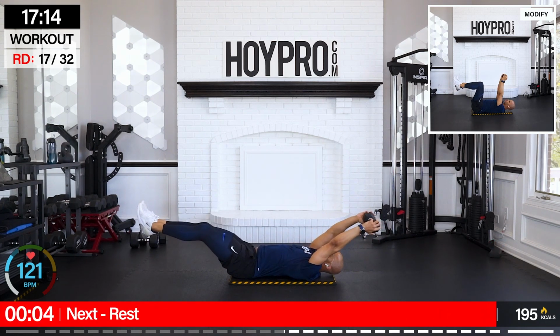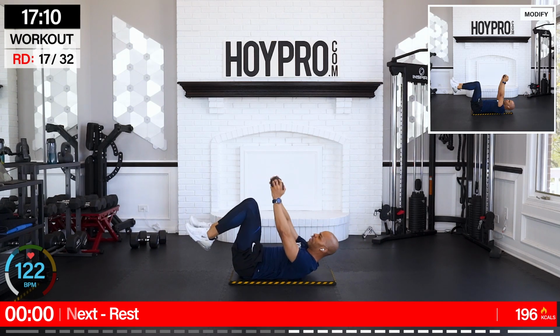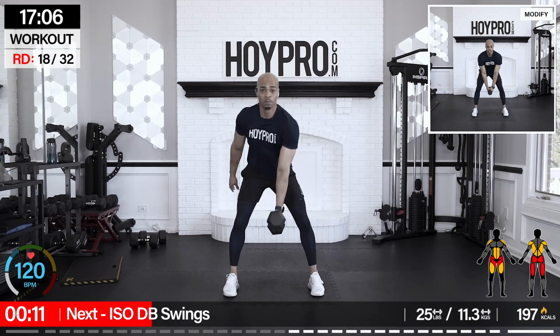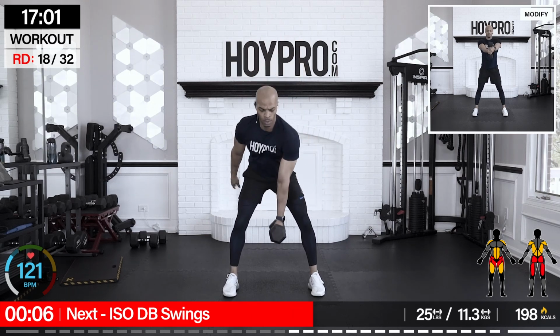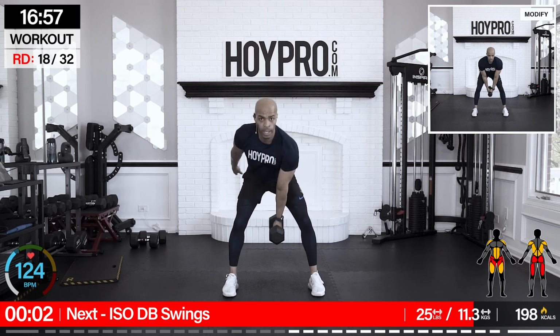Come on, we're getting there. Hang in there. Just tap, bring it down. Nice. We're going for iso dumbbell swings. I'm gonna up the weight to 25s here. Challenge those shoulders a little bit more.